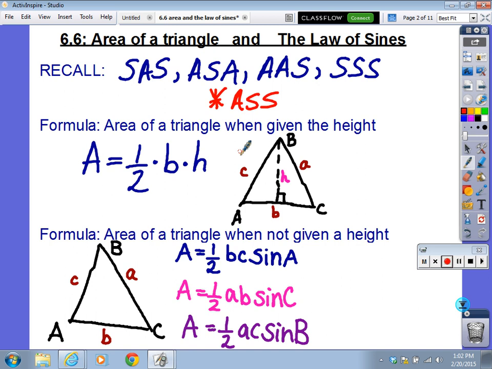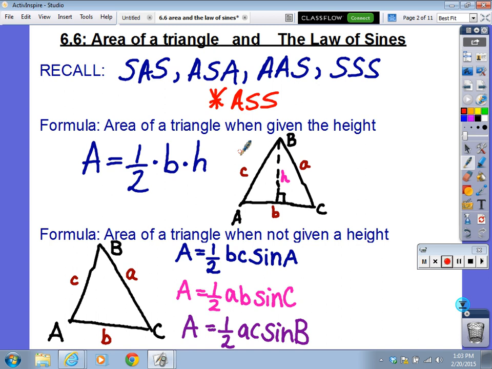Now what if I was to erase that middle line, it's gone, and we then don't have a height, correct? So we wouldn't be able to find the area. So that's what this new formula is for today. So really, this is now how you can find, not given a height, you can still find the area of a triangle. You're just going to use this formula now.